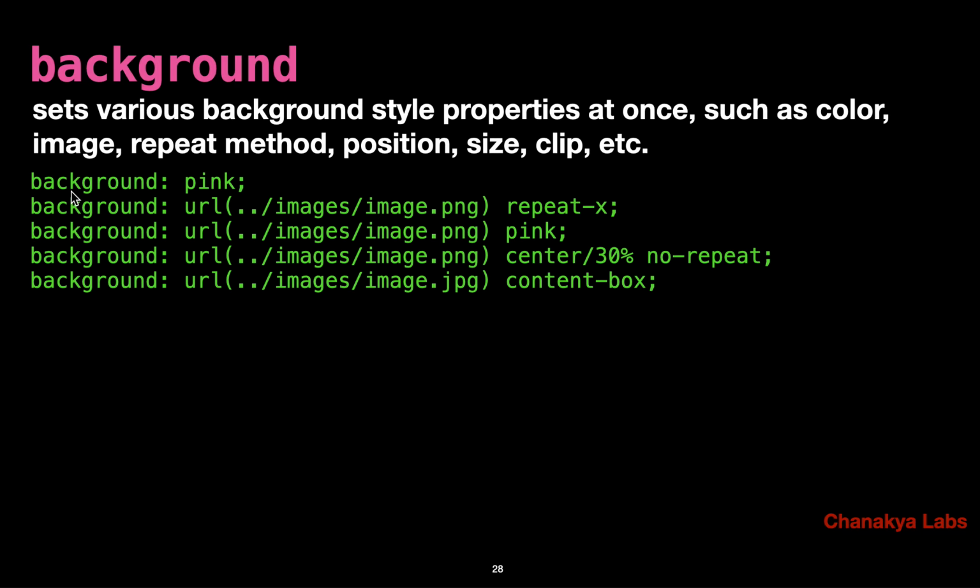Okay, so see, background pink, which means that automatically the browser knows that you are talking about background color. And then if you give an image and you give, let's say, a color, then it knows that this means set background color to this thing, this means set background image to this thing. If you give some repeat text, then it knows that you're talking about the background repeat property. You understand now? So you don't need to remember all those things, and this is helpful in that context, that whatever you need, you simply put it, it will automatically take care of it, and that's why it is more common to use the background property directly.